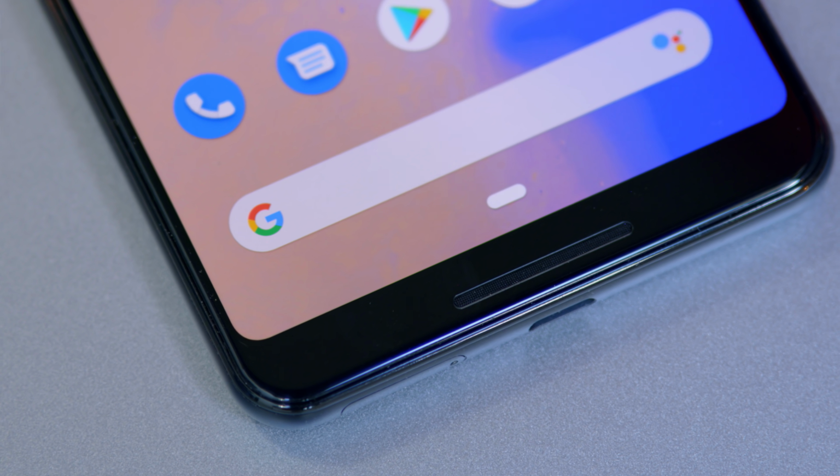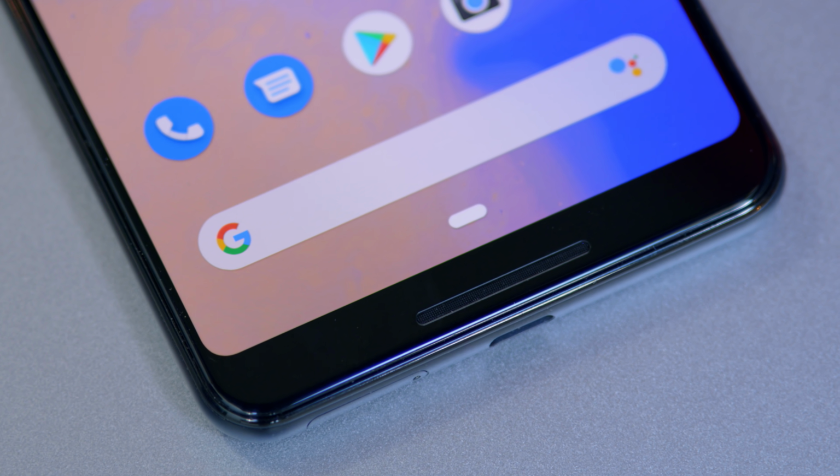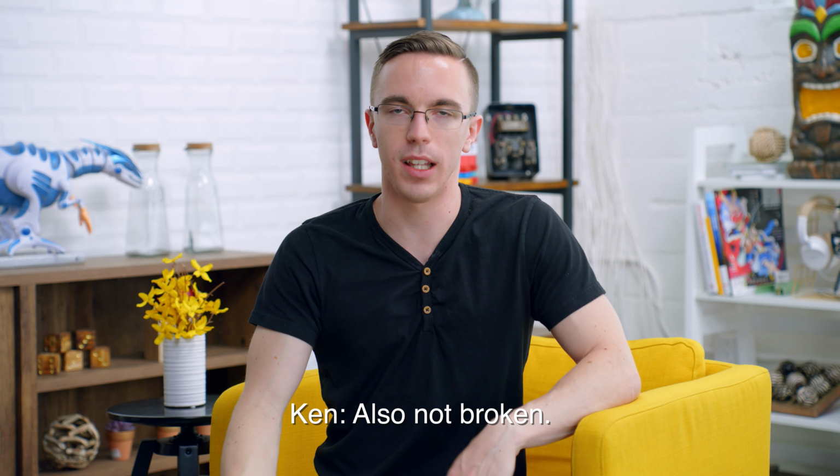And don't get me started on the chin. It's just not symmetrical. I mean, I don't mind having a little bit of a chin, but it's not good looking. And it still is a great phone, but as far as I'm concerned, I would much rather use the standard Pixel 3, which doesn't have a notch, but it also doesn't look ugly and unsymmetrical. And it's also a normal human-sized phone.